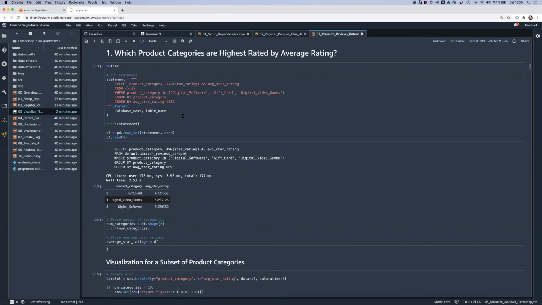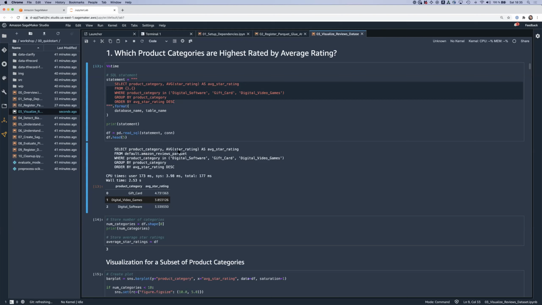So we want to ask a couple of questions here and see what the data reveals. So the way we're doing this is we're starting to ask a question like which product categories are highest rated by average rating. And we're building up a SQL query here. And you can see here's the printed SQL query that answers the question, right? So this is a pretty simple one.